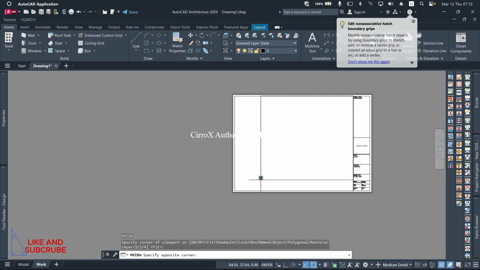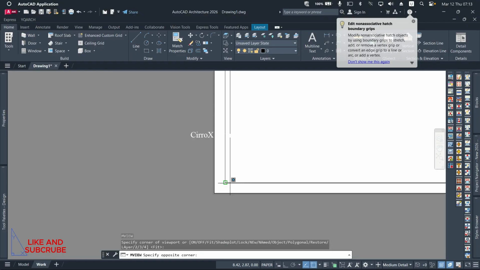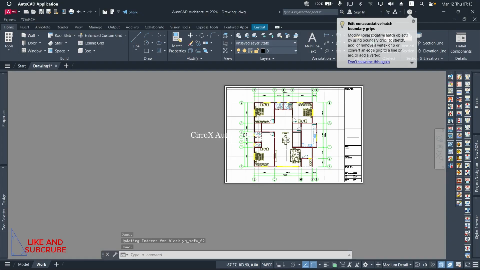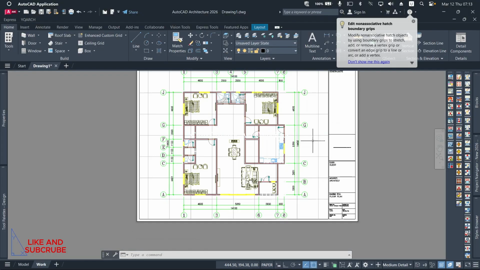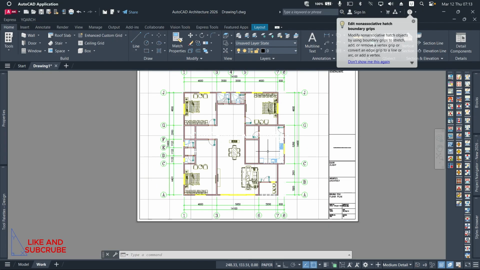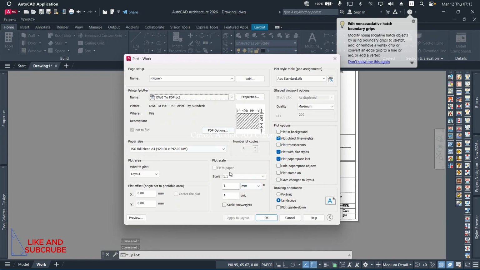So I'll now put it up and click. Now you can see that our advanced floor plan has been placed neatly in our drawing. So I'll go on to print it out to see how it looks like. So print.